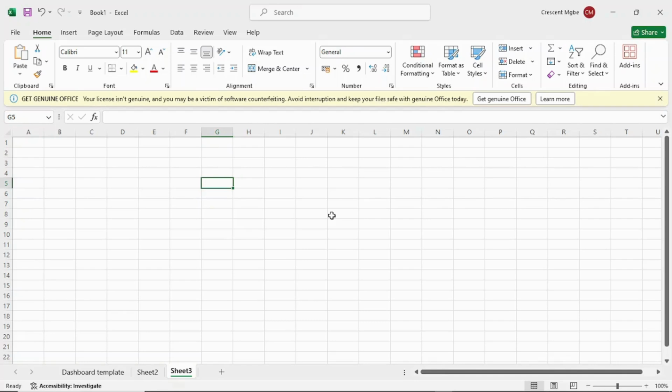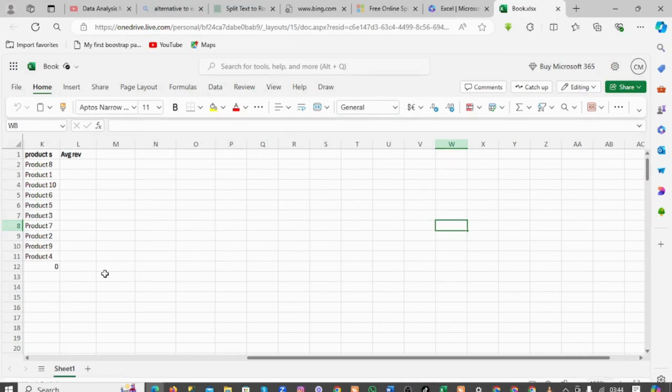Unless you're using the online Excel sheets, they have all the recent updates. Any update that is dropped on Excel, within that same minute, it is going to be on the Office 365. But if you're using those lower versions of Excel, there are so many functions you cannot use. Now, let me show you one of them.